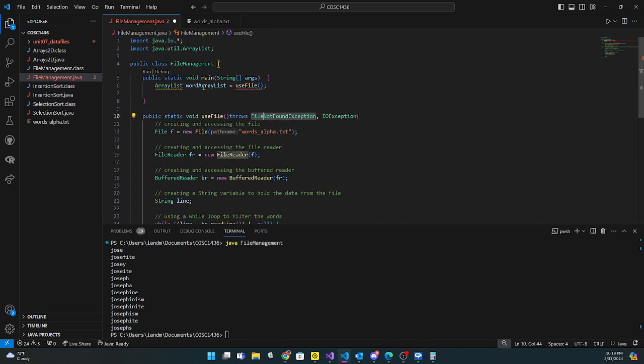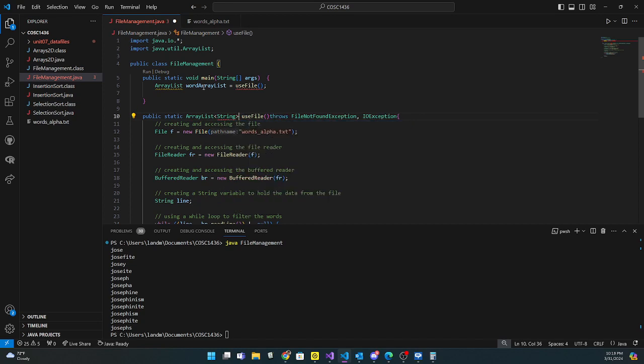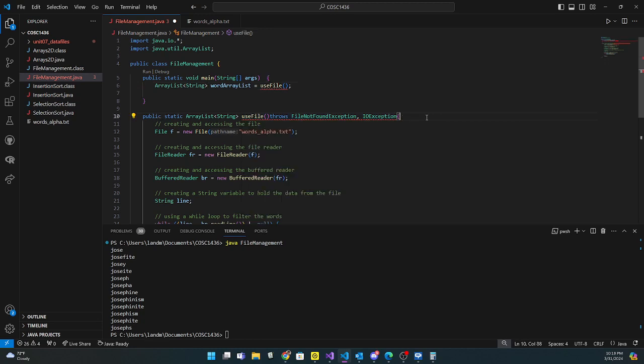Well, now I don't have a void method. I need to return an array list. So I'm going to say ArrayList<String> is my new return. And so I'm going to come up here and say, okay, ArrayList<String>. All right, it's giving this error, and it's giving that error of we have to return an array list.